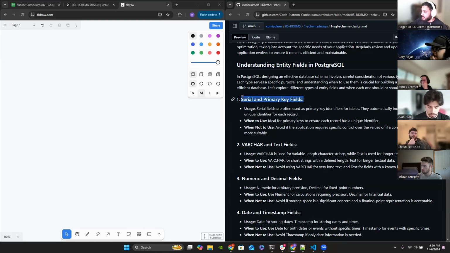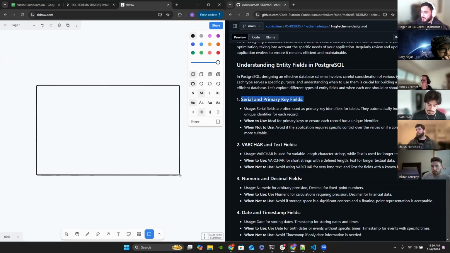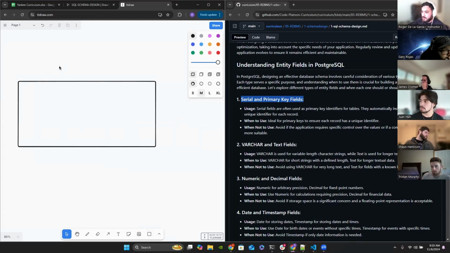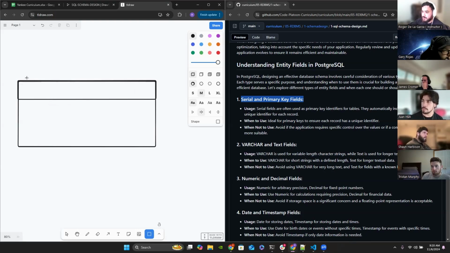That's going to be the first field type we talk about, and you'll see it on display in our example of how that works. Essentially, we can start drawing some stuff here so you can see an example. So if you were to have your table, you have the fields on top. And I do apologize for my drawing skills. I'm not as proficient with it as Francisco. I don't really use this, so this is brand new to me.